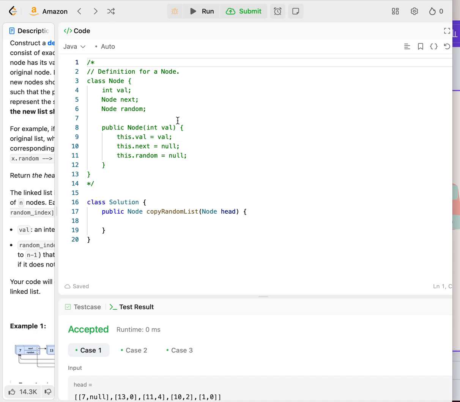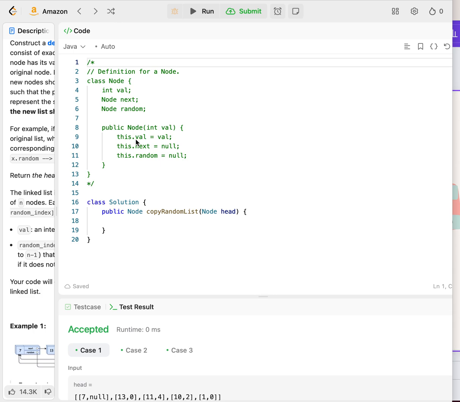And here this is the definition of a node. Let me talk about the structure of the node here. Basically, this represents an individual element in the linked list where each node has three main components. As you can see here, int val stores the value of the node. It's the primary data associated with the node.